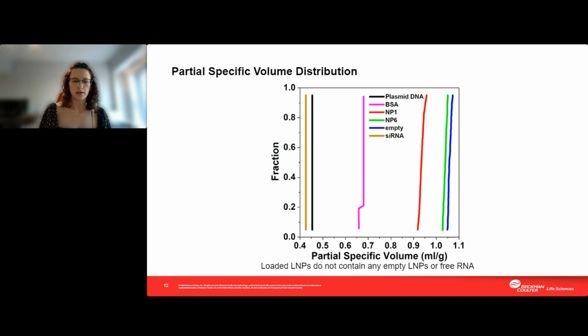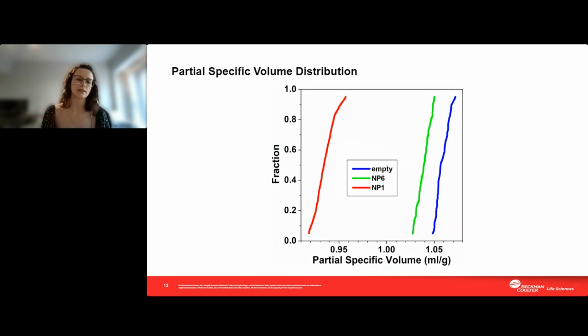So if we zoom in on this plot, looking at just the lipid nanoparticles on the right-hand side of the graph, we can see them shown here. The partial specific volume of water is approximately 1. So when you're looking at a graph like this, anything above 1 should float in water, and anything below 1 should sediment in water. And that's exactly what we saw in our AUC results.